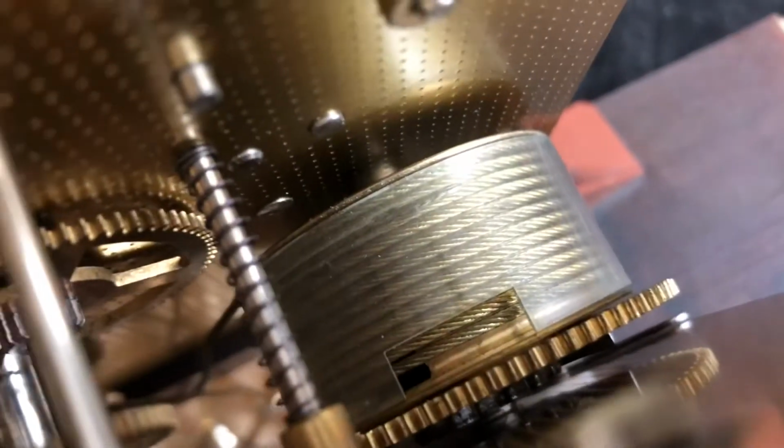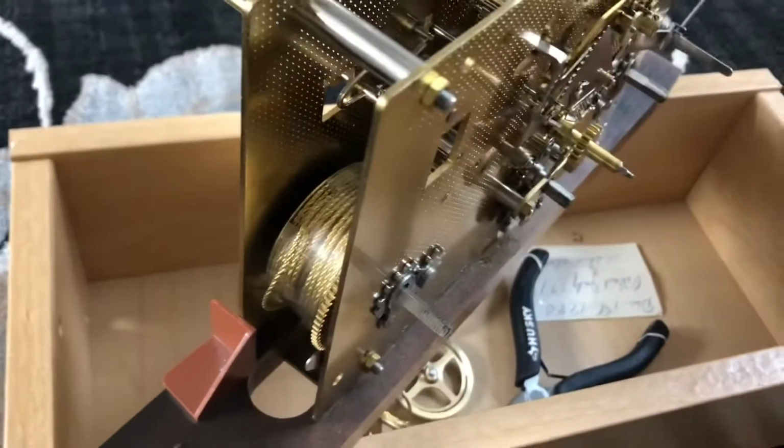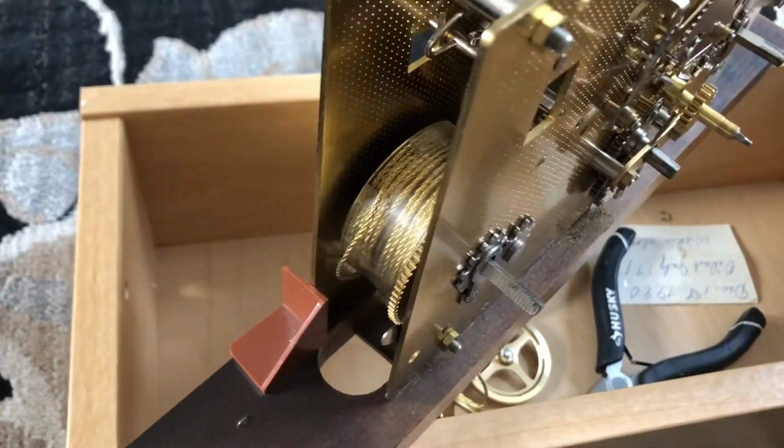Because over here, clearly the cable doesn't run through that at all. So I'm going to have to take this apart. I'm going to have to entirely take what I've just done apart again and go from there. Fun.